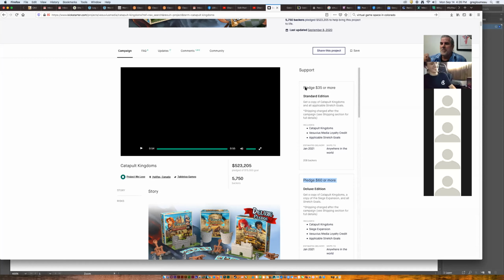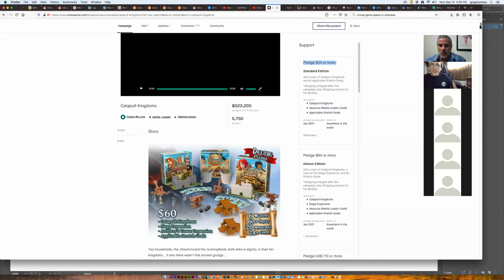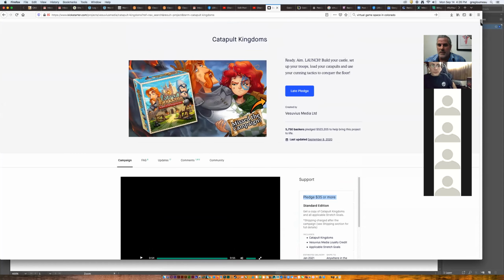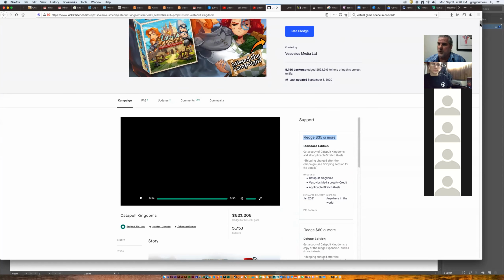Okay. So they start off with this $35 level, right? And for $35, you can get what's called a basic game, which is basically a catapult, and you have these little plastic kingdoms you can build with cool little plastic figures, and you can shoot each other's castles. That sounds fun. $35, great, right?